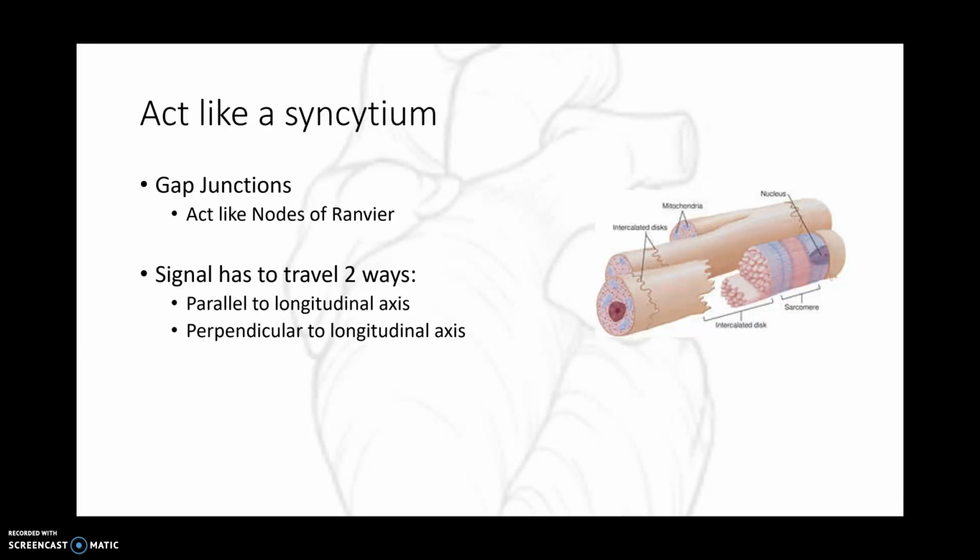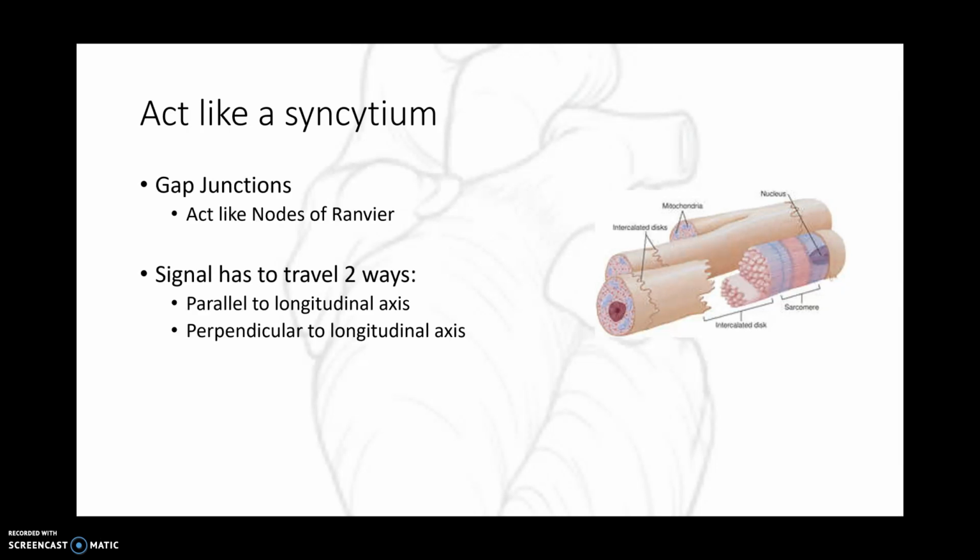Gap junctions give us a resistance-free environment through which the electrical signal can travel. Like we talked about at a neuromuscular junction, it had to go through that amorphous substance and it had to bind to the appropriate receptor on the postsynaptic side. Here, the electrical signal can go from one cell to the other through these gap-like structures, which are gap junctions.